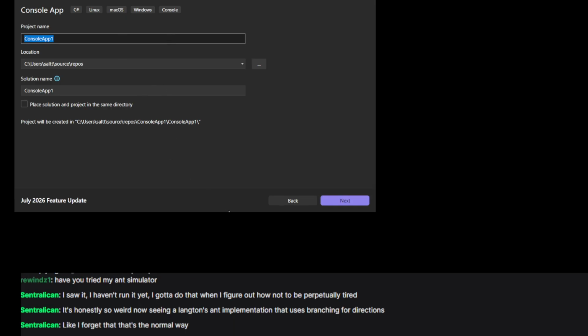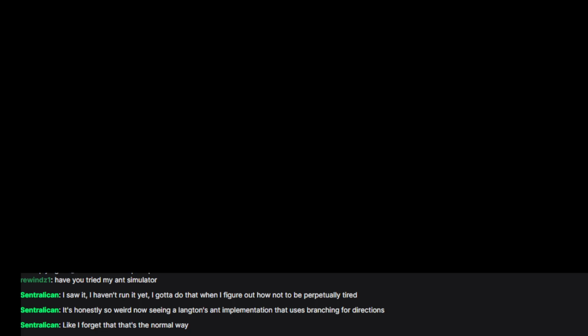Oh my god, it's doing it again! Like forget that, that's the normal way. Something's wrong with the display of my screen right now. I might have to like restart my computer. Let me just close this. What's happening? It's not doing that anymore. I think that has to do with Visual Studio.